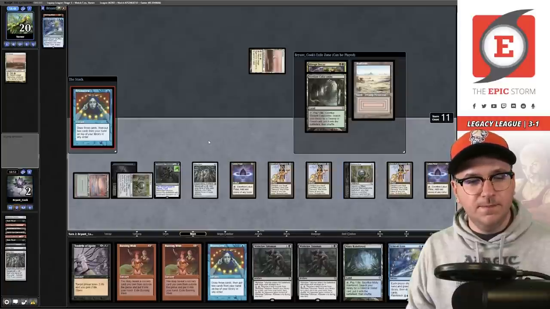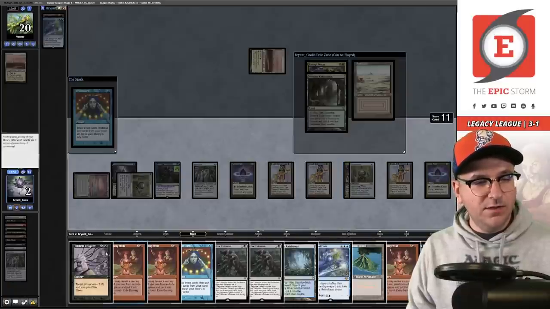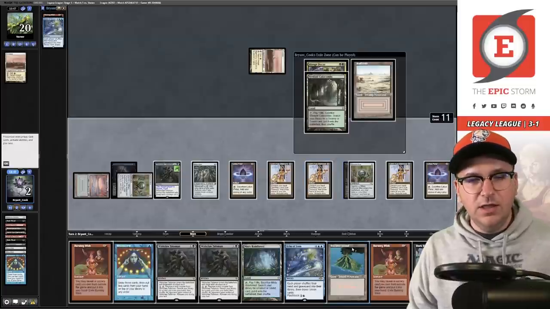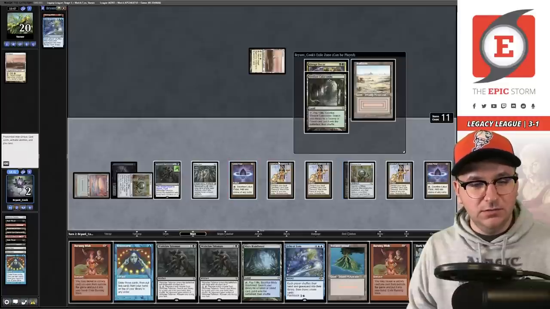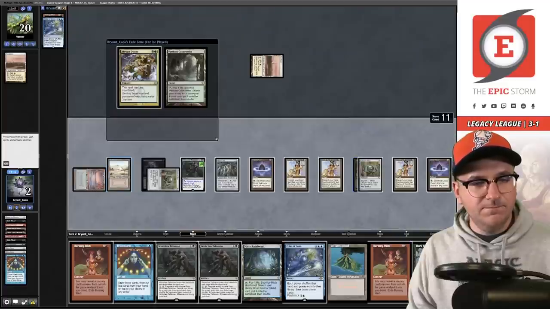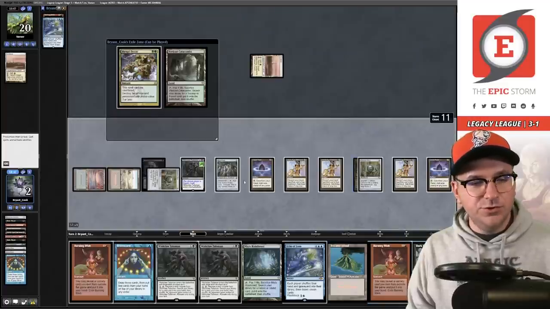Brainstorm. Let's put back Wish. Ooh, I already did it. Darn. Drawing the Dark Ritual means that I could have hard cast it. I guess I could Brainstorm again. Let's play the Badlands. Dark Ritual.